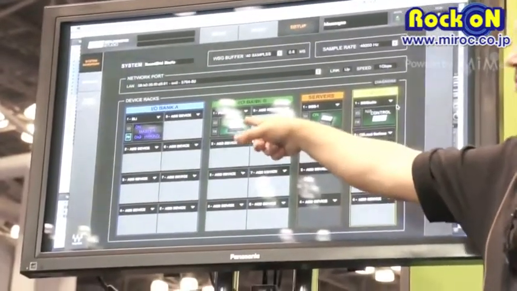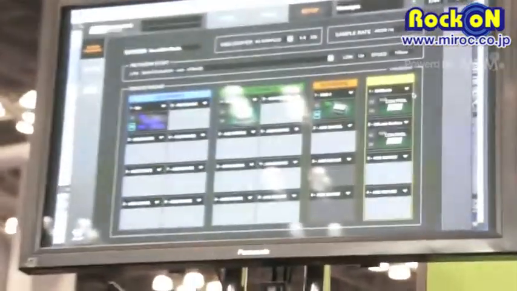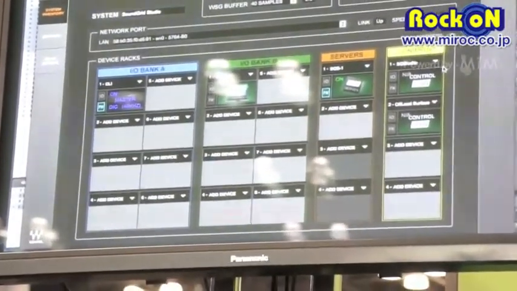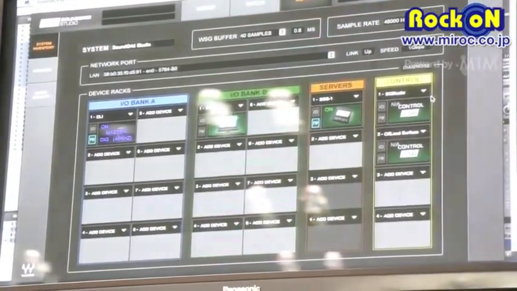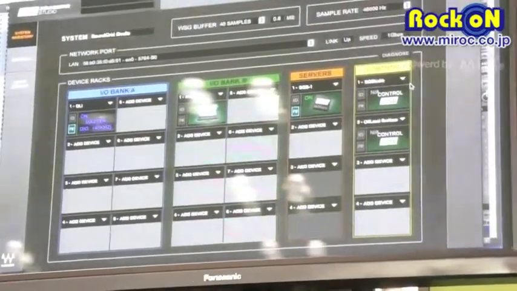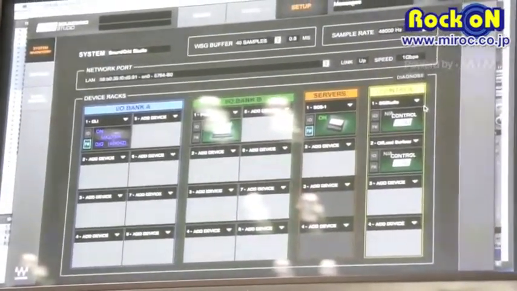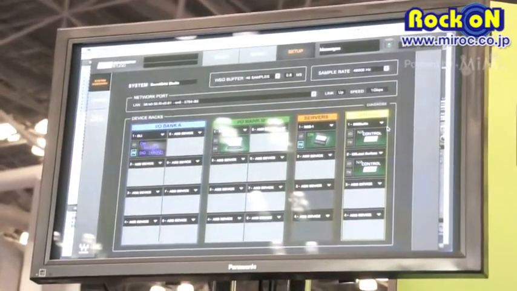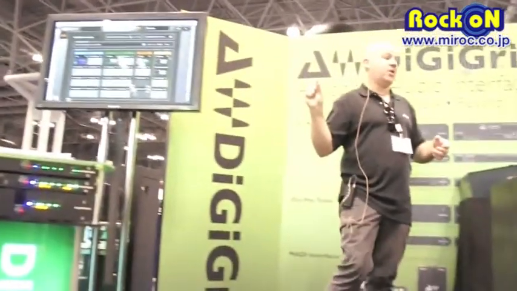I/O Bank B says Pro Tools. That's this laptop. You can have 8 different laptops or desktop machines all on the network, and you can literally share I/O amongst any of them. So you can say, okay, I want to send 1 and 2 to that room over there right now because they're recording something else. I want to access that I/O from over there from machine 7 or machine 8 if you go really extreme. And it's all through an Ethernet network, and it's all under 0.8 milliseconds. So that's 16 devices on a network all sharing I/O, which is very, very cool. That's 40 samples, by the way.